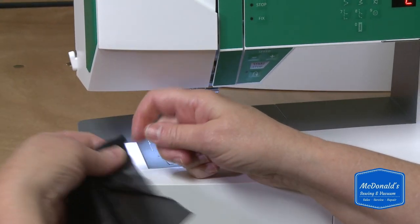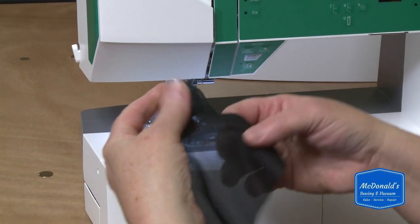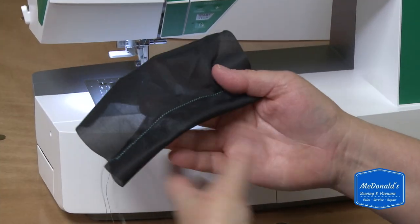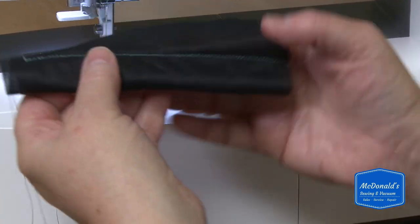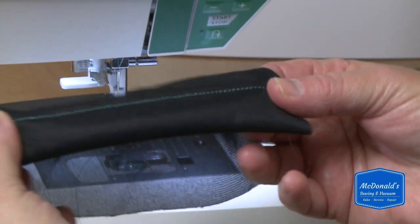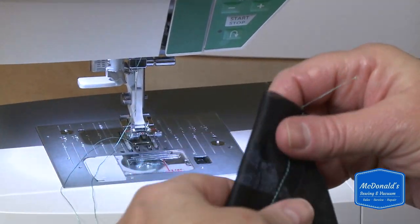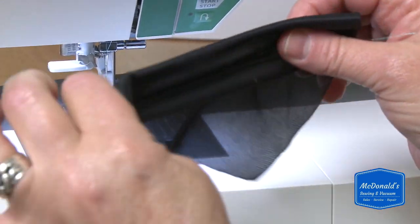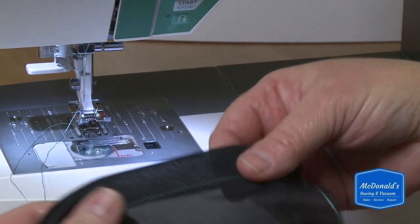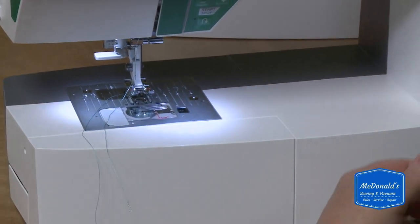So I'm going to take it out, cut the thread. I missed that one. And now the nice thing about using this slight zigzag, you still have a straight stitch, but look at the hem. I have a slightly stretchy hem, which means that when I go to put this garment on or use it in some way, it's not going to pop those stitches out. So that's a really beautiful looking stitch.